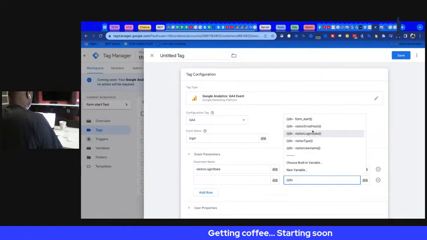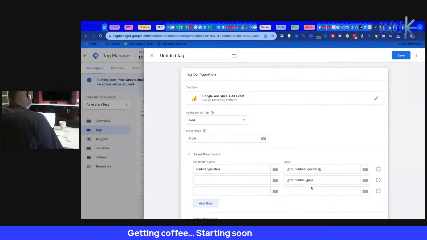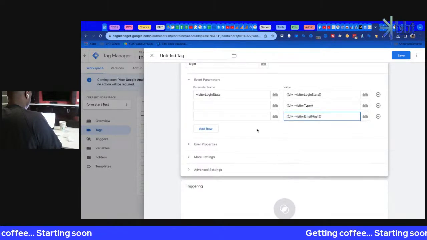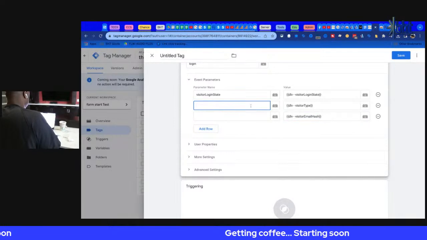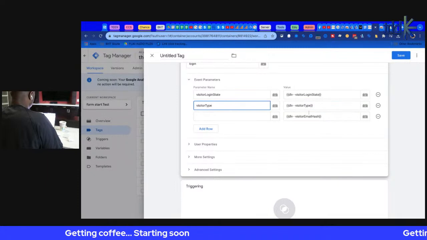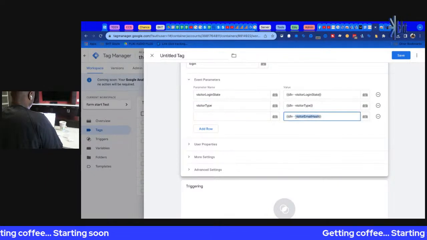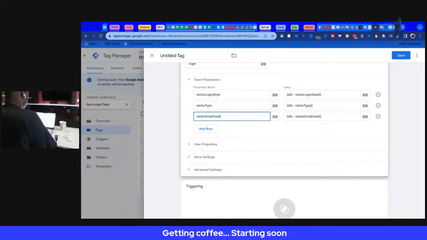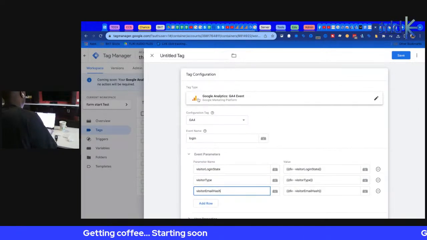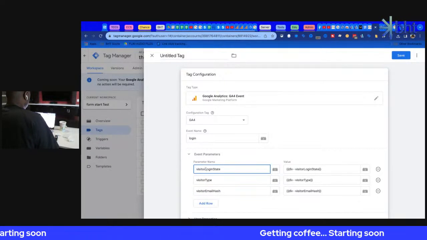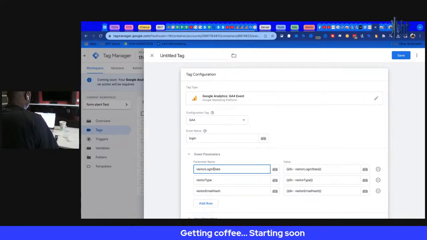So login state, I did type. We also do email and etc. Just want to give you guys a taste. Don't have to set everything up right now. This could look like this. I probably personally wouldn't use camel case because all this is going over to GA4. That's why I set it up. So in GTM, it's going to be camel case. That's when it's lowercase, uppercase next word, uppercase last word type of thing.